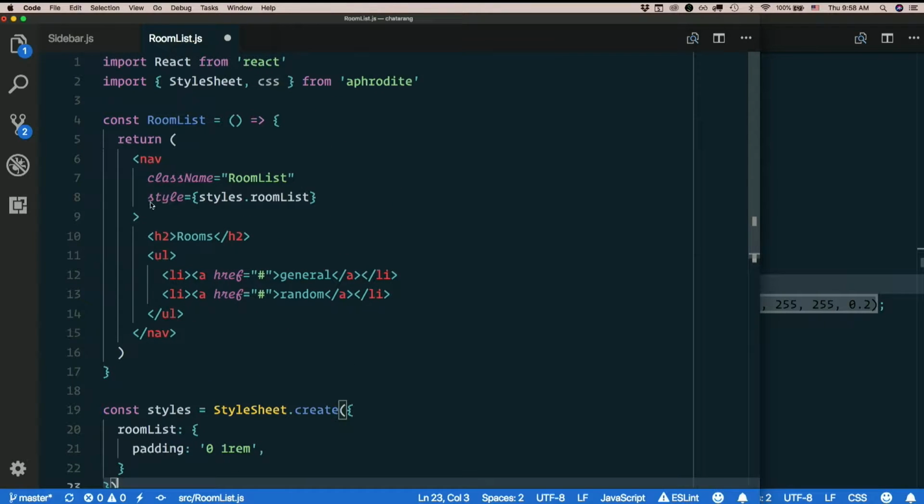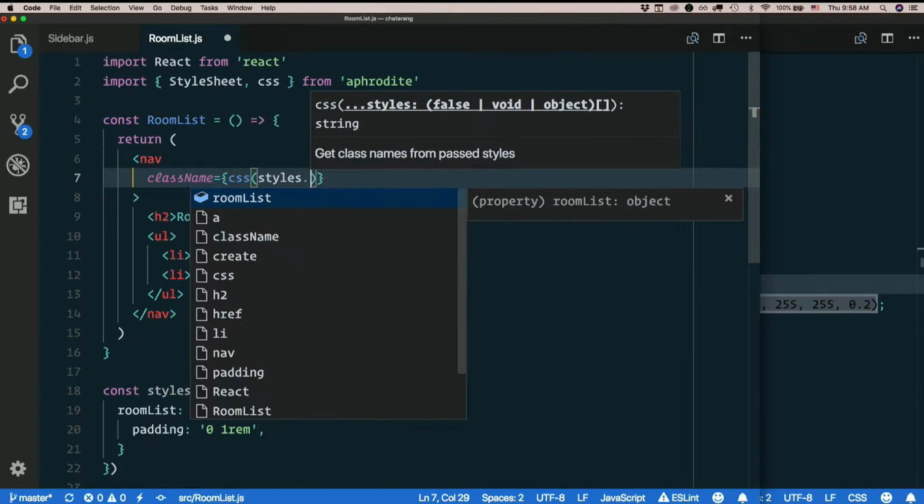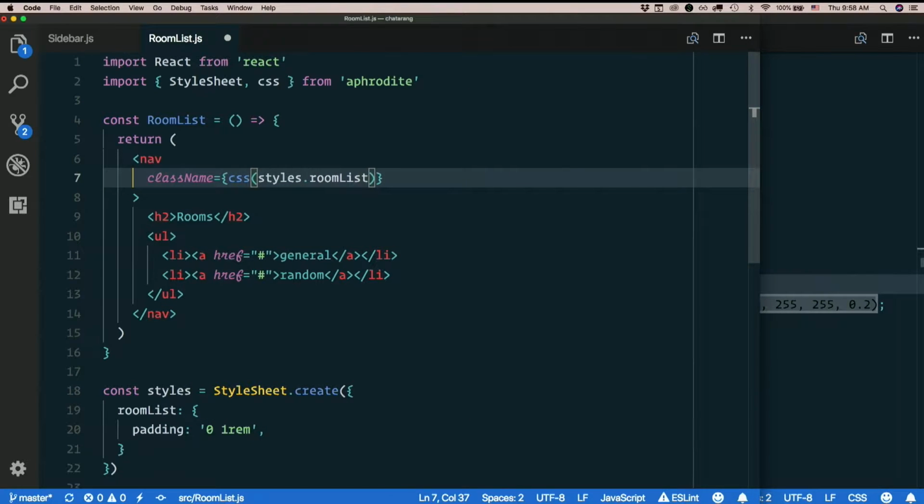And then instead of using a style prop, this goes inside className. So I could just change className from being a string to just being css(styles.roomList). Or if I still really wanted that room list's class name to be on there, I could do something like this. How about I wrap this in a template literal, put my ${} brackets around there.